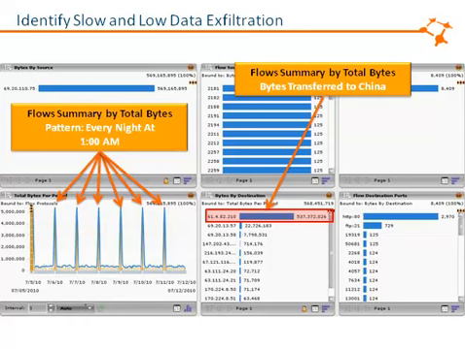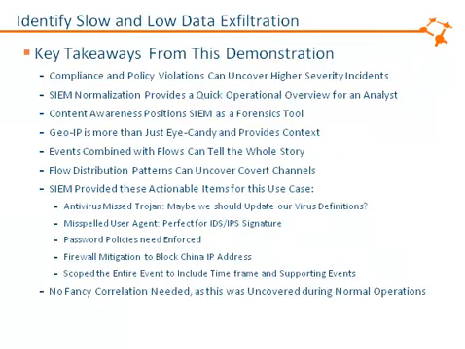So just drilling through that in a walkthrough of what a SIEM can do, here are some key takeaways, right? Remember, I think his name was Jimmy Detectall from Hangars R Us. He was initially investigating a compliance or policy violation. And in that process, he uncovered a higher severity incident, which is a covert channel happening at 1 o'clock every night where our data is getting transferred out to China.